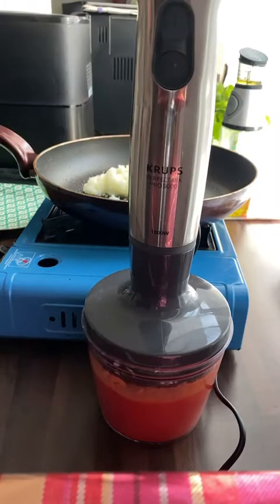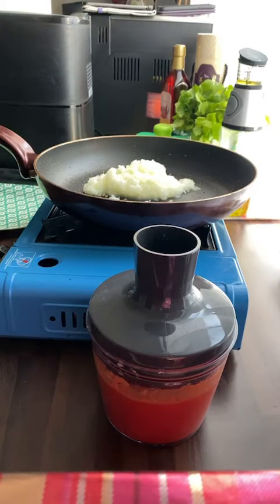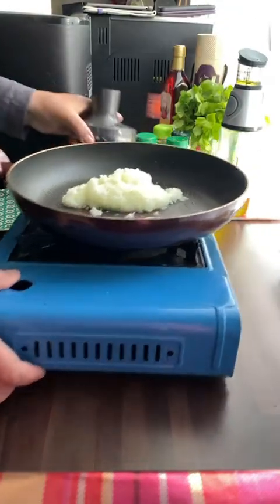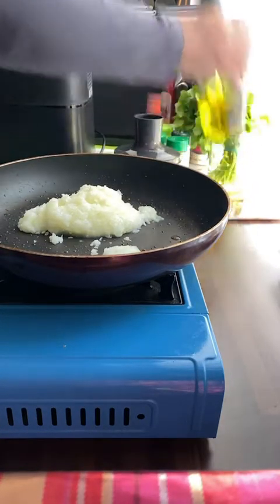And that's all it needs. It's pureed now. I'll show you, it's pureed now. So that's quicker, there you go. It's quicker to cook when it's cut. That's quite a mouthful to say.